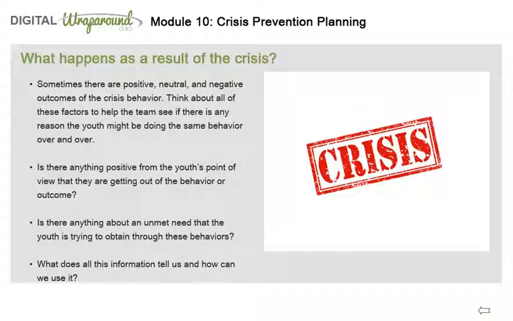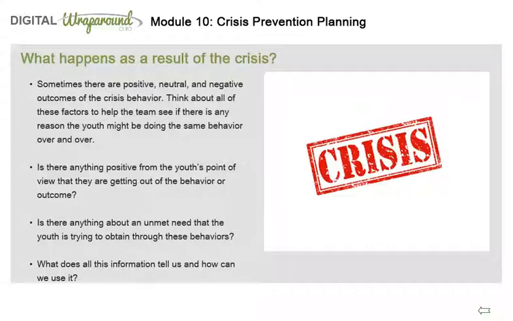Thinking about all of the things that happen immediately, shortly after, and within a day or two might help shed some light on something that is reinforcing the behavior. Remember, in Wraparound, we look at behavior as communicative. Often bad behaviors come from an unmet need. It is important to reflect on the unmet needs of the youth and see if these behaviors are related to that. Here are some questions to consider.